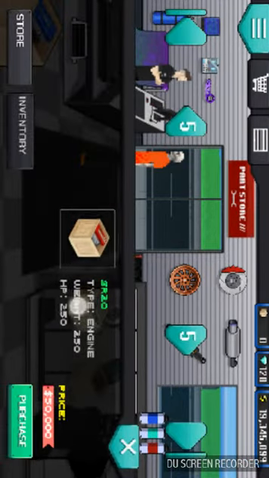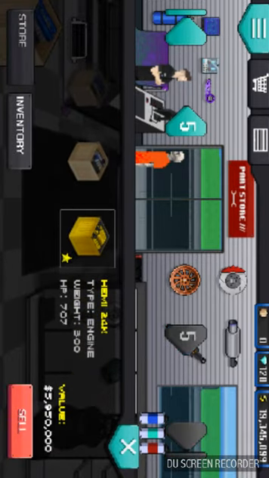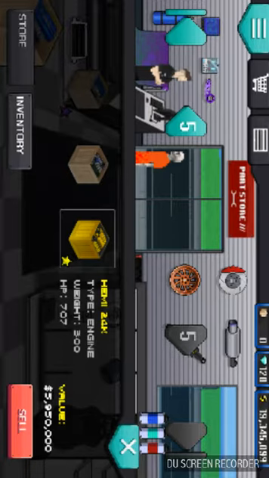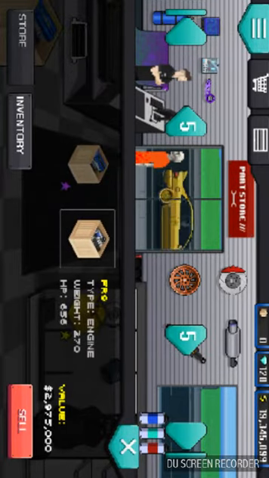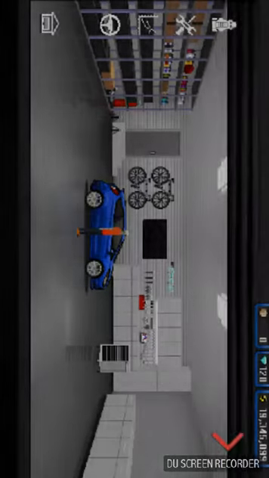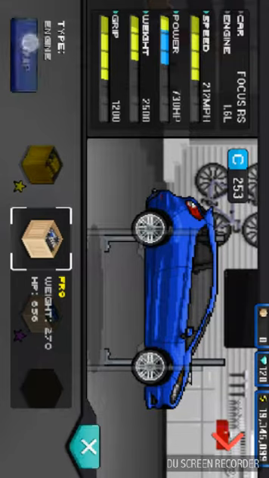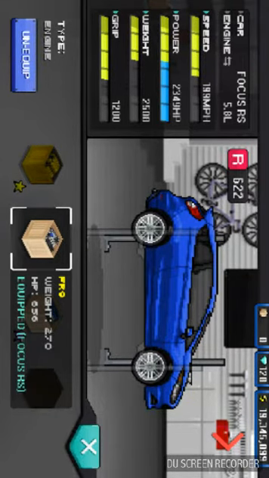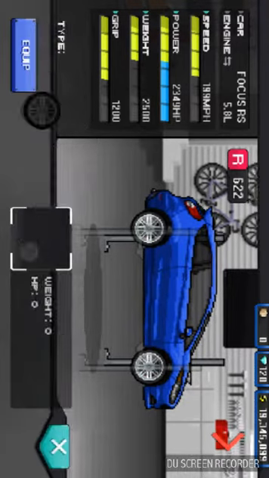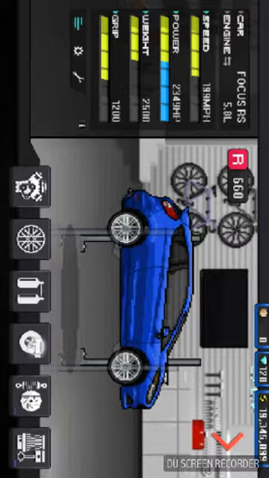Wait, do we have the engine right? None of them are. Okay, so we have this one, which is 6 million. I don't want to sell that one. Oh yeah, we did get the FR9. I think that's all we need for this build. Here we go. It lowers our speed, but it gives us 2,000 horsepower, so that's pretty insane. We'll buy tires later.